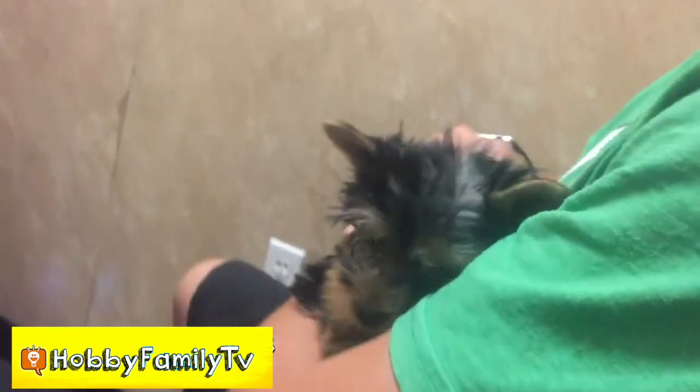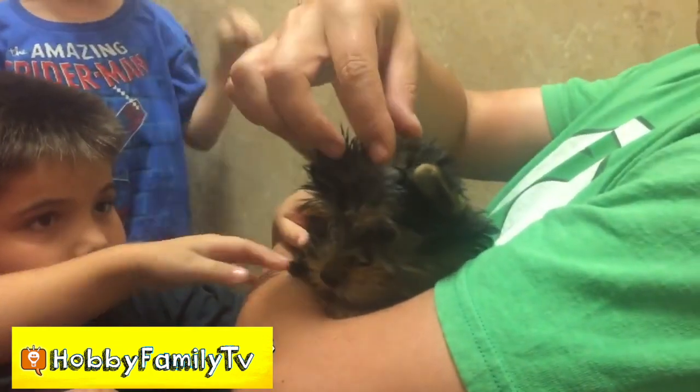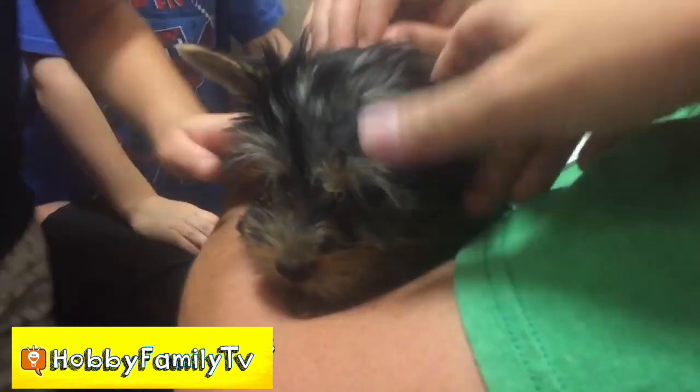Whoa, she's... Oh, Dad's turn. Aw, look, she just like sank right into his big old Hobby Dad muscle arm. She's so cute. She has like highlights. I know. You have to go to a salon to get that done, but she just has them naturally. You gotta get your roots done, doggy. They said that she has lots of energy, but she's gotta get used to her surroundings. Yeah, she's shy. Dogs are cute.